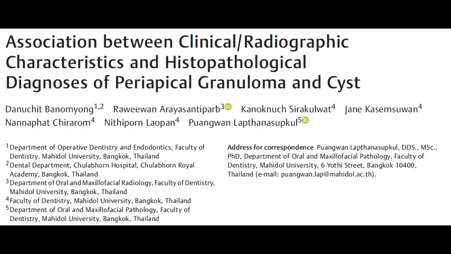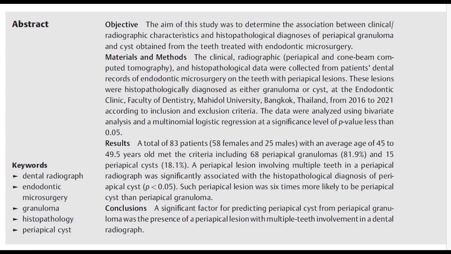The study I'm presenting, titled Association Between Clinical Radiographic Characteristics and Histopathological Diagnosis of Periapical Granuloma and Cyst, by a Thai group from University of Mahidol in Bangkok, derived from the difficulty that exists in distinguishing between periapical granuloma and cyst solely based on clinical and radiographic features. It aimed to identify clinical radiographic characteristics that might predict the underlying pathology, a granuloma or a cyst, in teeth requiring endodontic microsurgery.